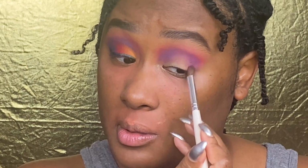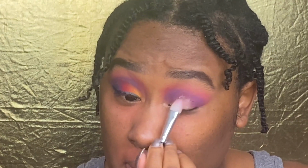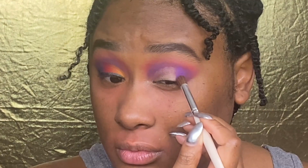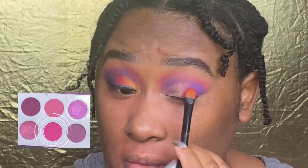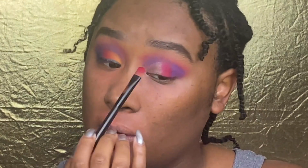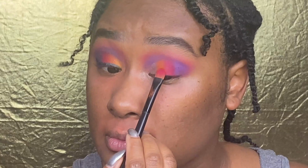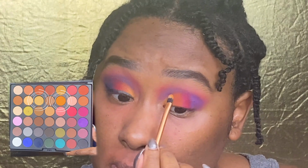And then I'm gonna take a glitter glue and I'm just gonna carve out my lid so my colors can pop on the lid a little bit more. And then I'm gonna take that purple to deepen the edges, and then I'm gonna take this pink and apply it next to the purple. I am creating a gradient, you guys. I'm just patting on the colors first, going in order: purple, pink, orange into a lighter orange. And then I'm going to go back in with those previous brushes and blend everything in.